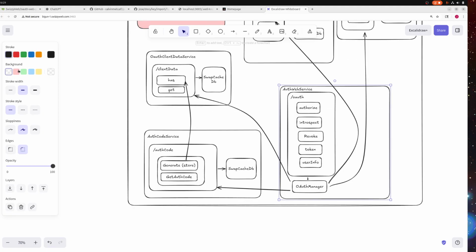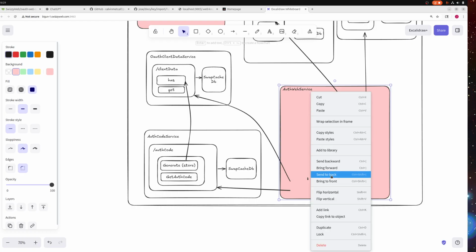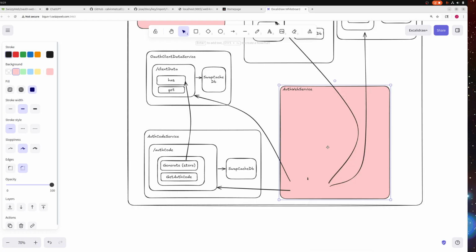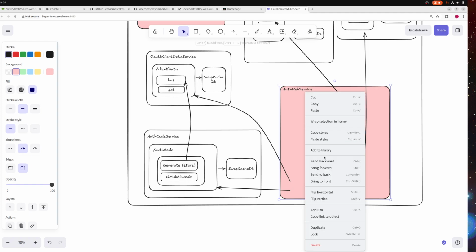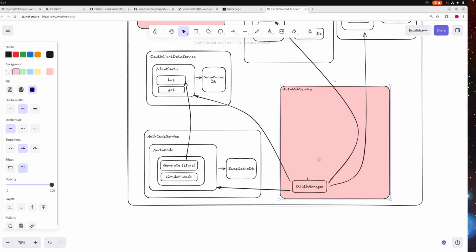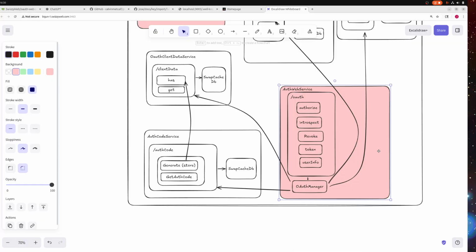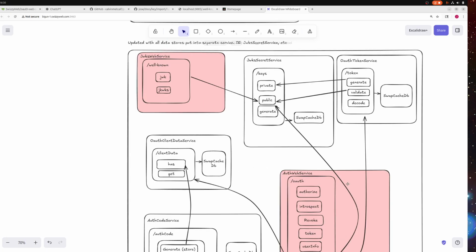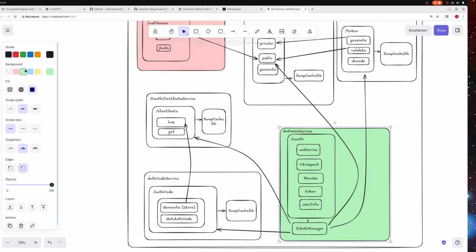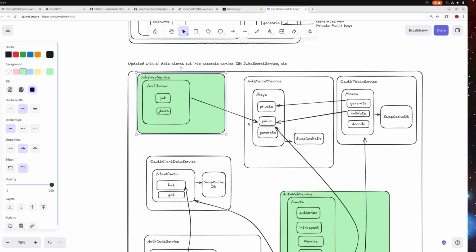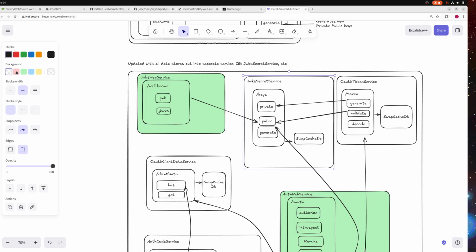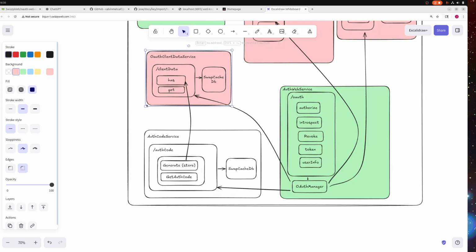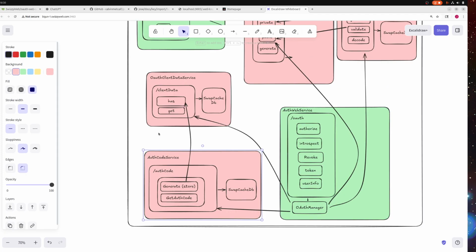This will be pink too. Send back. Actually, let's make these a different color. Let's make them green. Make these red, red, red, red.